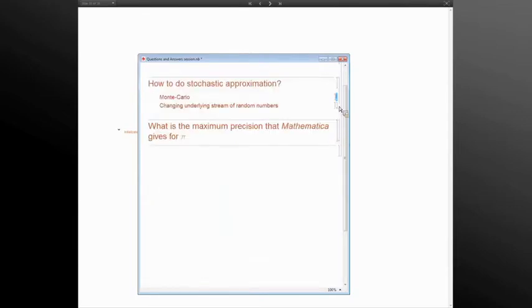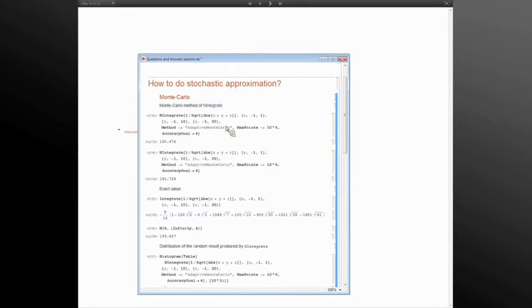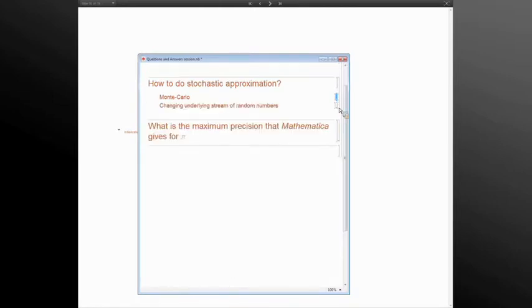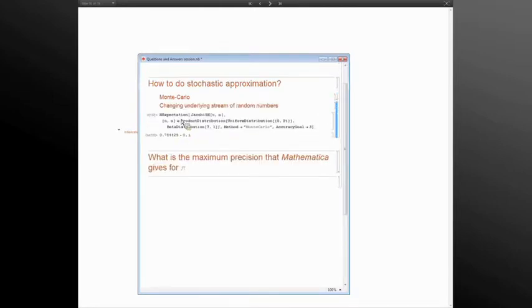Now, all of the Monte Carlo methods here are actually performed using each of these variables being uniform. And if we want to change that and choose a different distribution for random numbers, we have NExpectation, which supports a Monte Carlo method, and you can specify distributions of each particular variable. So here, for instance, we are computing the expected value of a special function over parameter u being uniformly distributed from 0 to pi, and the modulus parameter varying according to a beta distribution. So that's, I guess, as best I can answer the question.